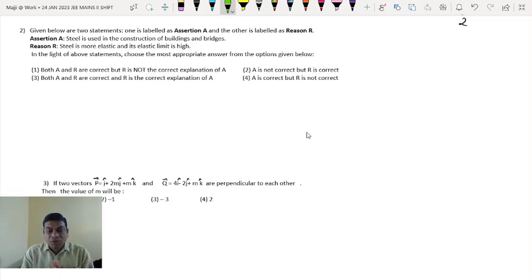Okay, so the main thing is that the mortar, brick, etc., the concrete, they are not so elastic. In fact, they are more brittle. They cannot take so much load. So the assertion is absolutely correct beyond any doubt. And the reason is also very clear. That is, steel is more elastic and its elastic limit is high. That is also true. Perhaps this is the main reason why we go for high-rise buildings. High-rise buildings came into existence only because of this. So both A and R are correct, and R is the correct explanation of A.